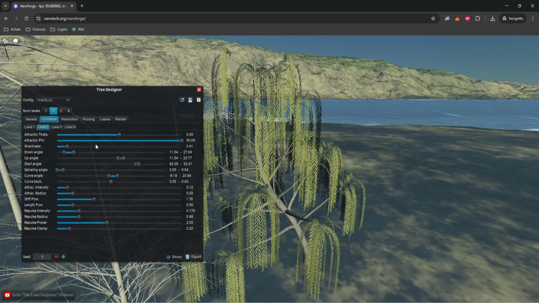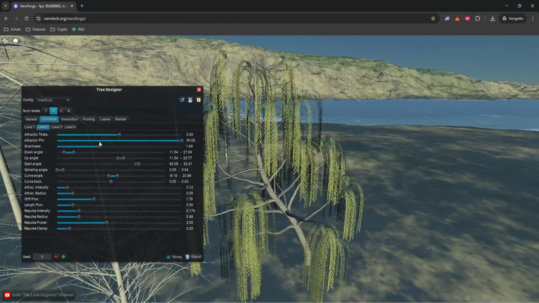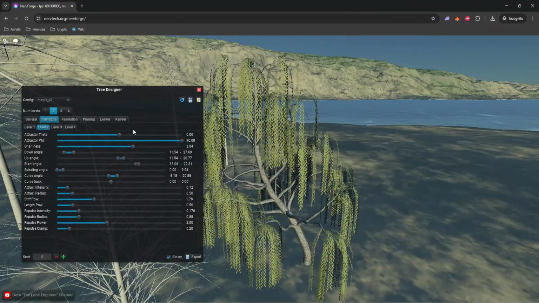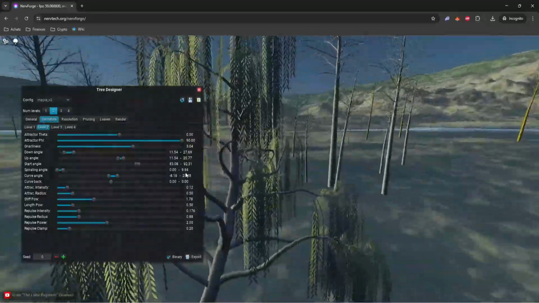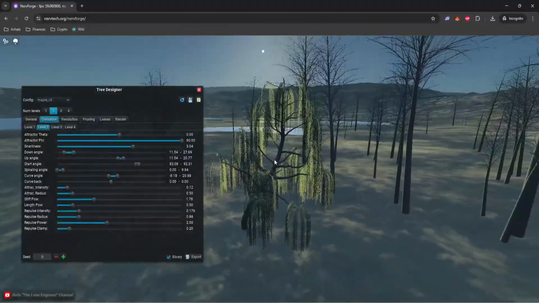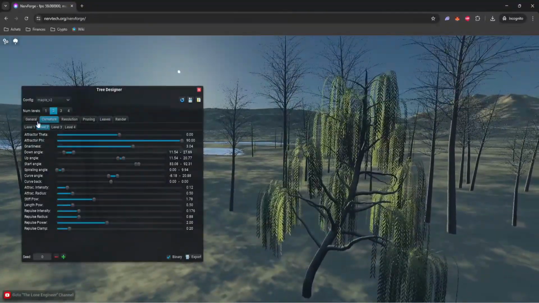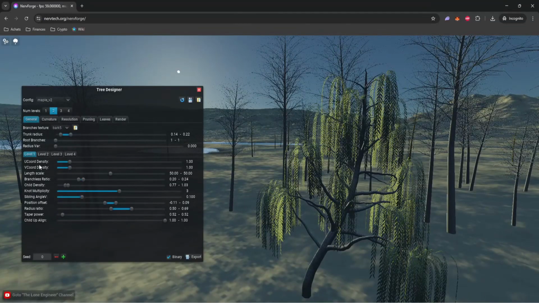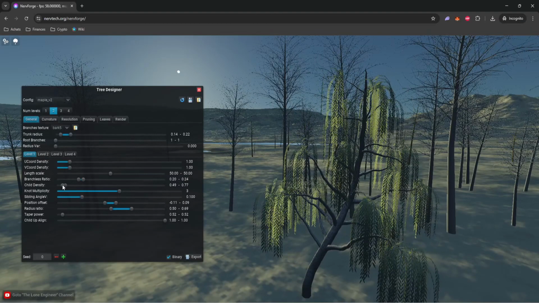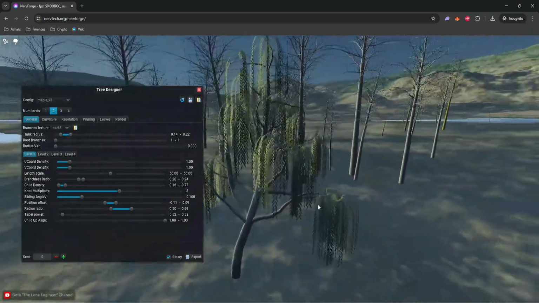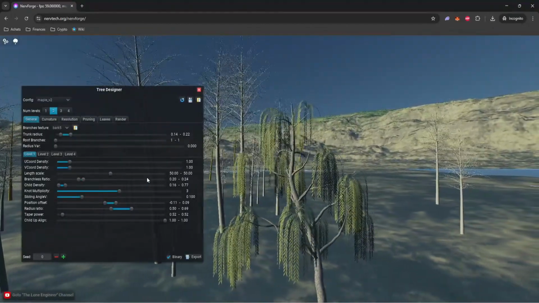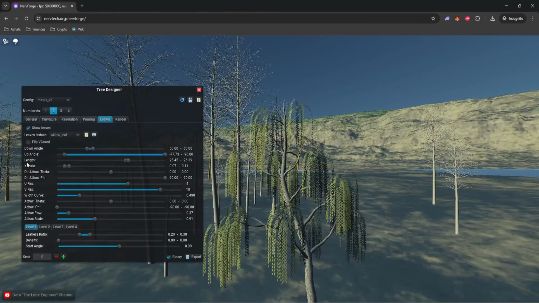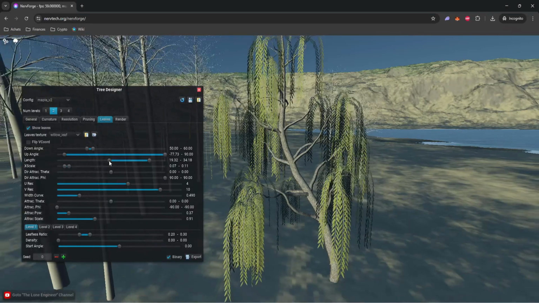and for level 2 it's a similar thing. We need to increase the gravity a bit, and maybe we have too many of those level 2 branches, so I don't know, maybe we can remove some of them. That would be on the general tab. For level 1 we can reduce a bit the child density. Okay, and yeah, I guess that's not too bad. Maybe for the leaves, the length is something that should be a bit more random, so we get different length values.